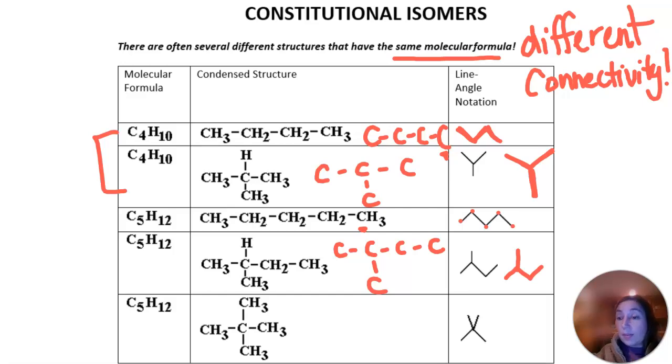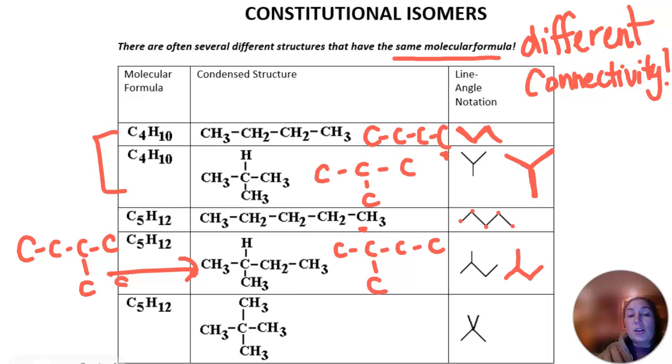If you filled everything in, you'd have CH3, CH, CH2, CH3, and then you have the CH3 branch off the second carbon. Now, sometimes people will say, well, why can't you just take those 4 carbons in a row? Instead of putting the branch on the second carbon from the left, why don't you put it on the second carbon from the right? Well, those are actually the same structure. They're just a mirror image of each other, and in this case, those 2 mirror images are exactly the same. You could just flip it and turn it over on itself, and it would be the exact same.